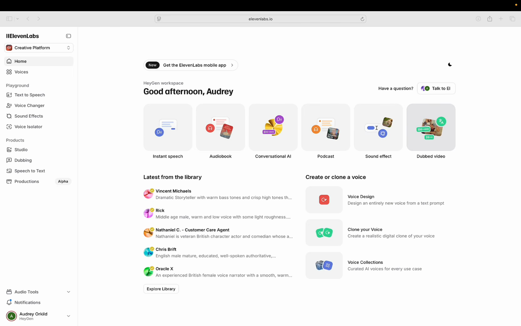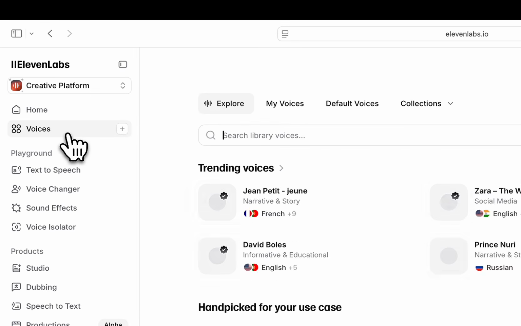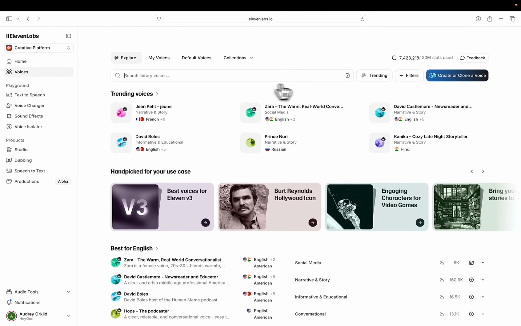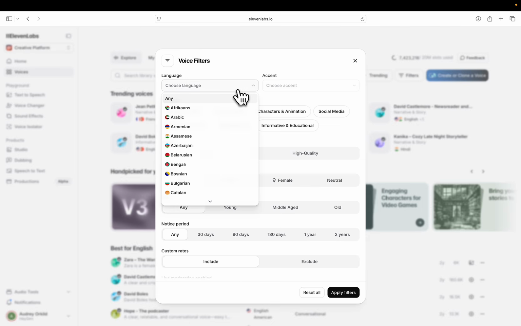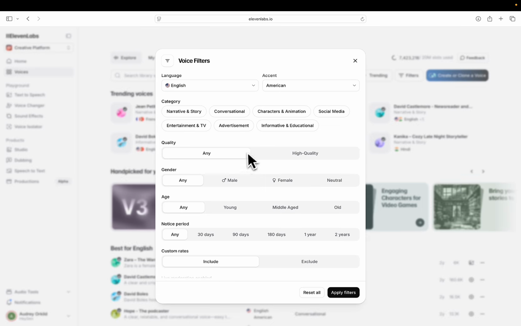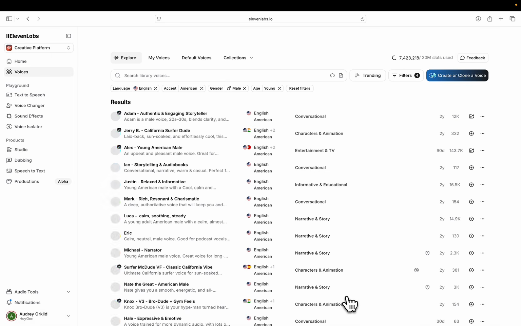Now, before we add lip sync, we need a voice for our character. We're going to generate a voice using ElevenLabs. So you could go over to the Voices tab on the left, and they have so many voices to choose from. We're actually going to make it easier by filtering the voices. You can choose whatever language you want to filter by, accent, gender, and even age. I'm going to test out a few different voices just to see what fits my character.